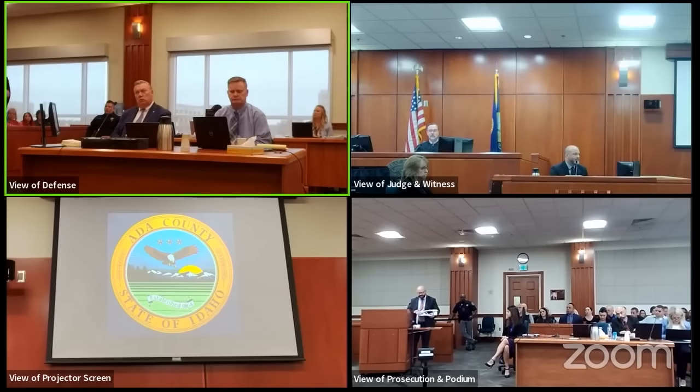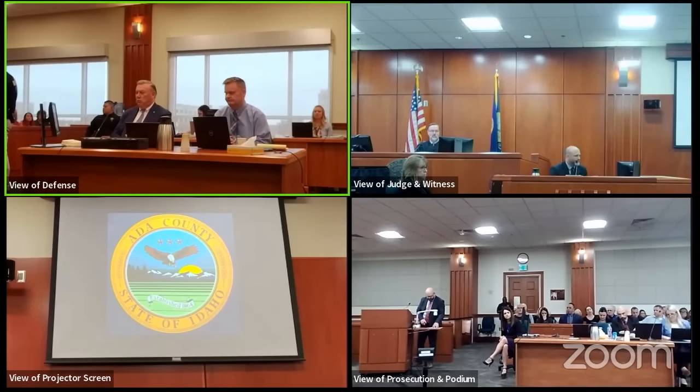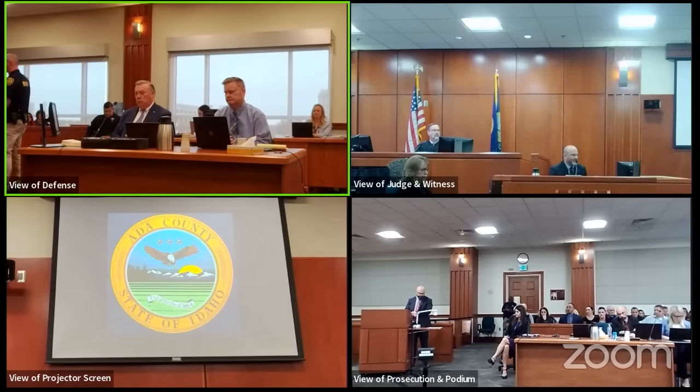State's Exhibit 176E. So this is a close-up photograph of the bruise that I just described on the right upper arm. And State's Exhibit 176FF. What was happening there? So this is the bruising on the right upper arm, and I've made an incision, and I'm looking for hemorrhage in the subcutaneous tissue. And if you can see, I'm holding it up with the forceps to show that there is hemorrhage in the subcutaneous tissue.